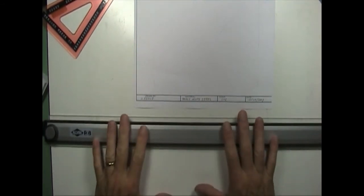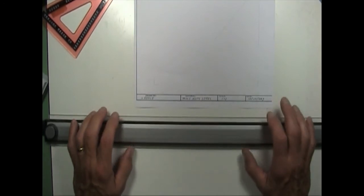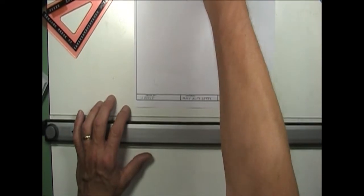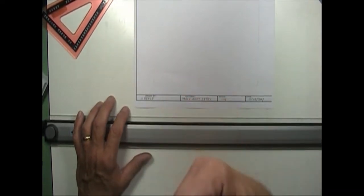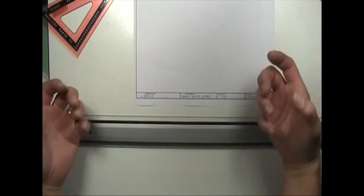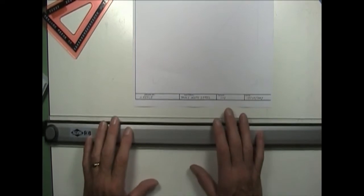We have some of these little portable drafting boards in the lab, and I need to show you a few things about them. On the top, on the back side up here, there's a handle for carrying it. And on the top corners on the back are some legs that you can fold out to kind of elevate it up a little bit.